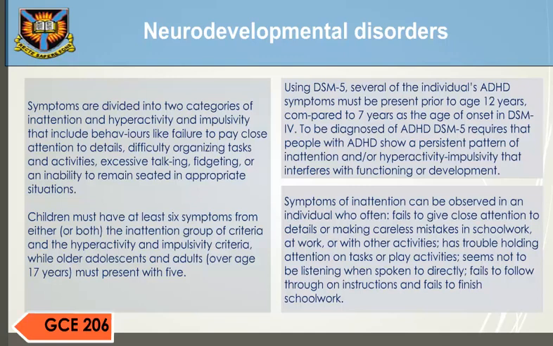Symptoms of inattention can be observed in an individual who often fails to give close attention to details or makes careless mistakes in schoolwork, at work, or with other activities, has trouble holding attention on tasks or play activities, seems not to be listening when spoken to, fails to follow through on instructions, and fails to finish schoolwork.